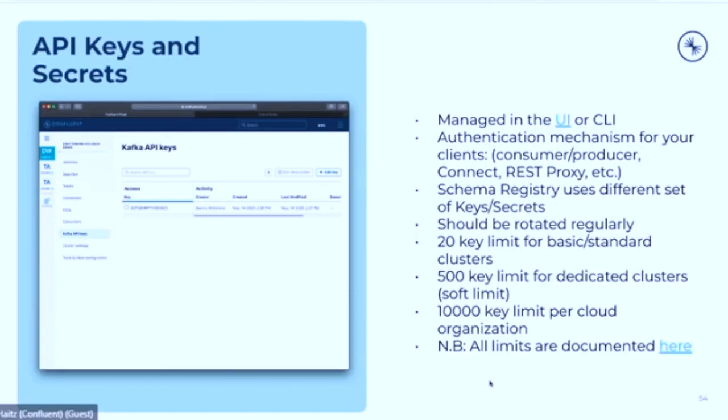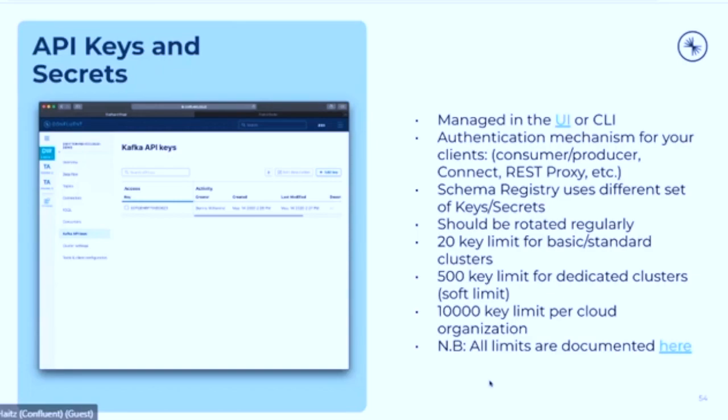That brings us to the end of restricting access. Maybe a quick summary. We have control and data plane. Data plane is access to the individual clusters. We use application service accounts who get API keys to access the cluster, and we create ACLs to allow the service accounts access to individual topics in the cluster.